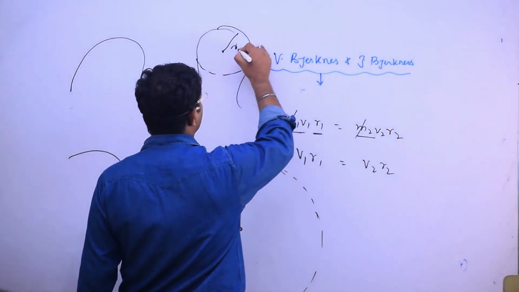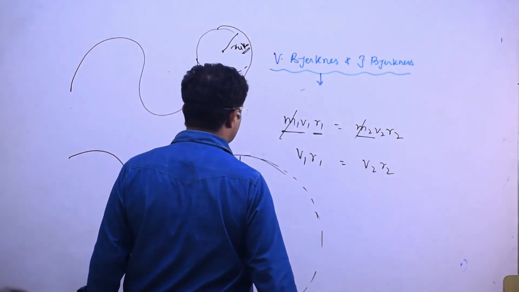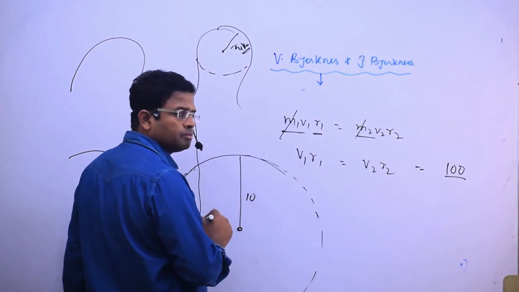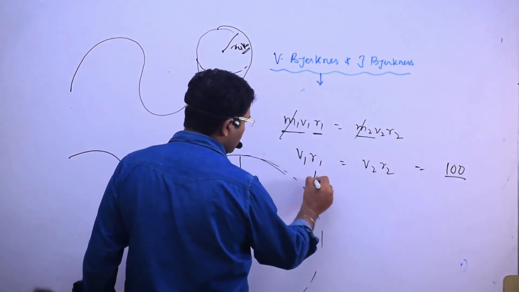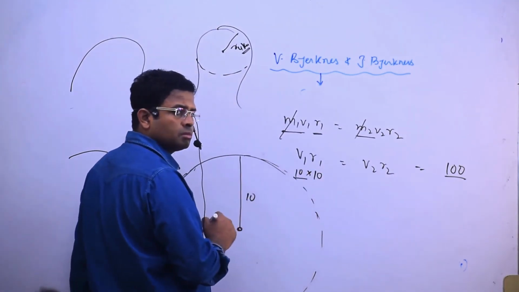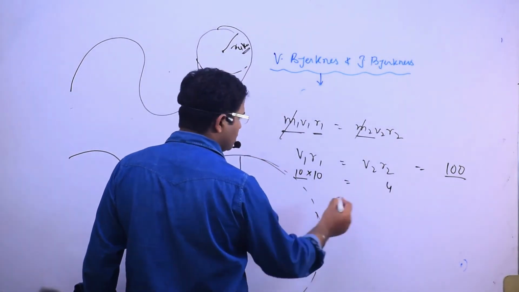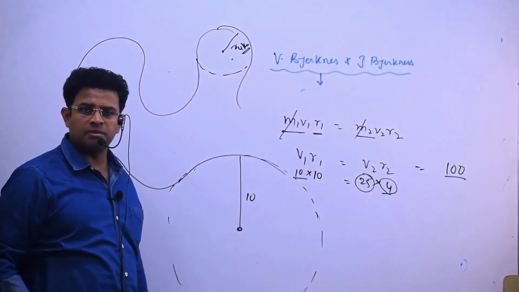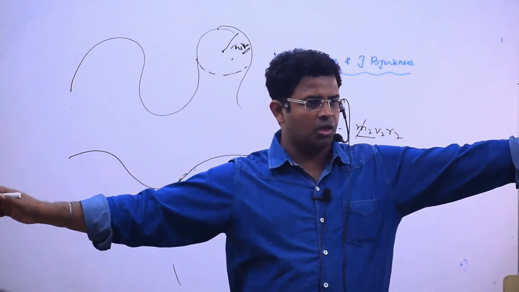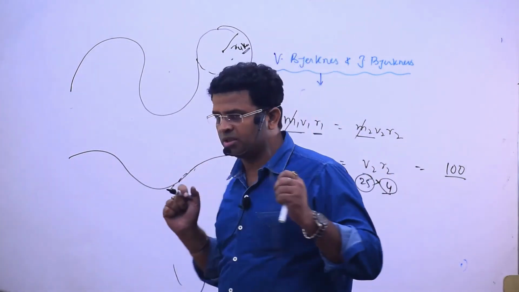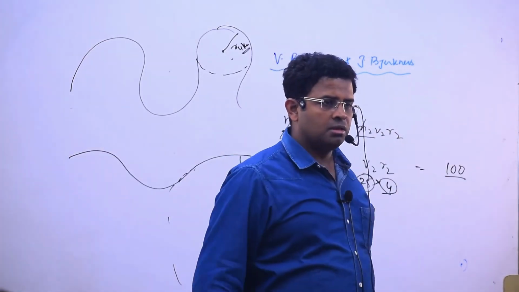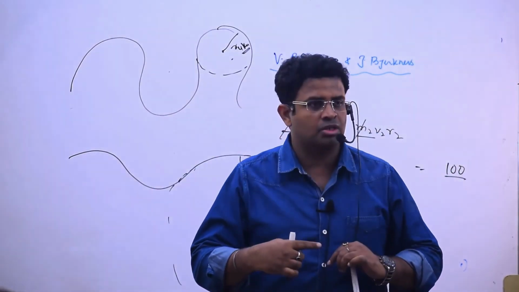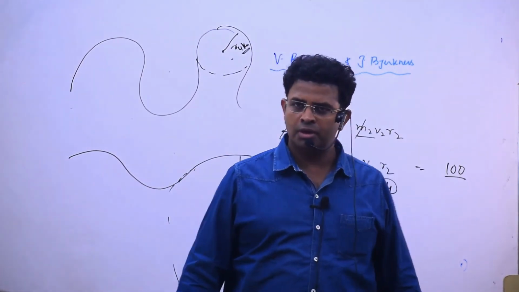So suppose the radius is, I said, 10 units, and the total is 100. If the radius is 10, then speed must be 10 to make it 100. If the radius is 4, then to make 100, what will the speed be? So when the radius is less, the speed is increasing. You might have seen in childhood, in class, one doll is like this, another doll is like this. When you rotate the doll, its speed is more, and when the doll is like this, its speed is less. That is why when divers jump, they try to bend themselves as much as possible; the more they bend, the more the speed increases, as per the conservation of angular momentum.